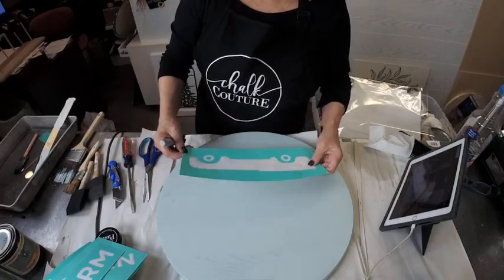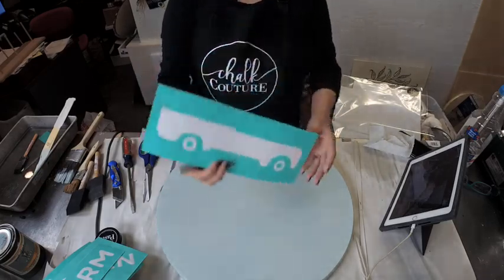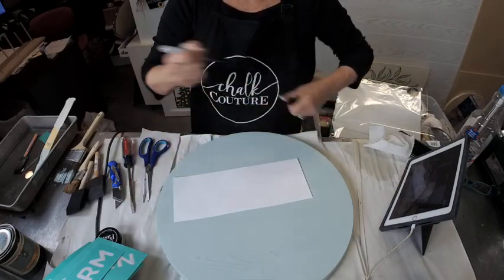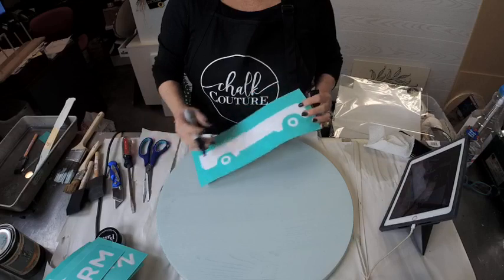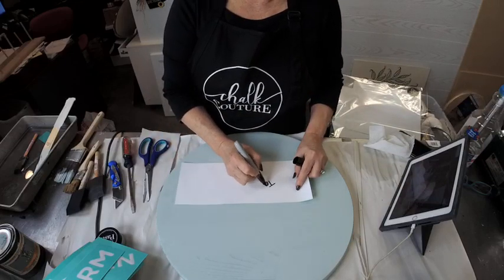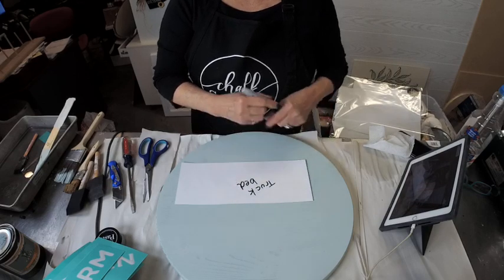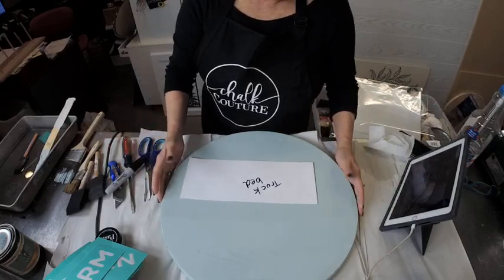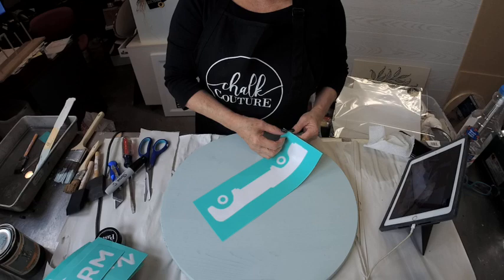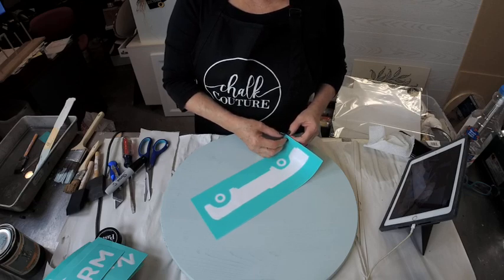So, one thing that they recommend that you do is when you get your transfers and you cut them up like this, to write on the back what that goes on so you can put it back on there. So I'm going to write on the back, truck bed, so I'll know when I take that off that's what it is. Now I'm just going to simply peel this transfer off of the base.